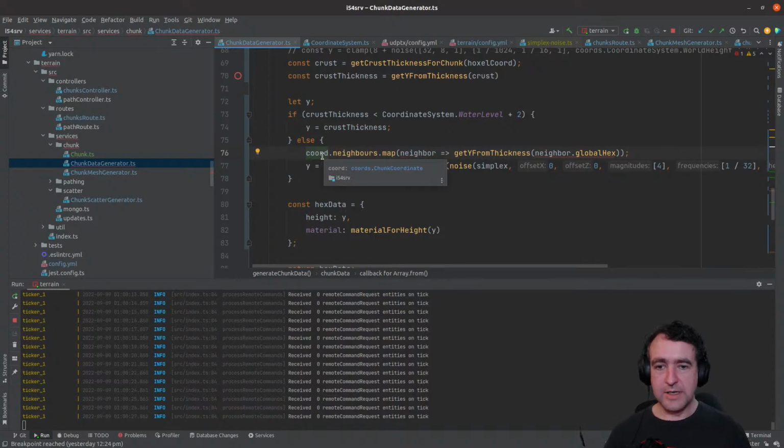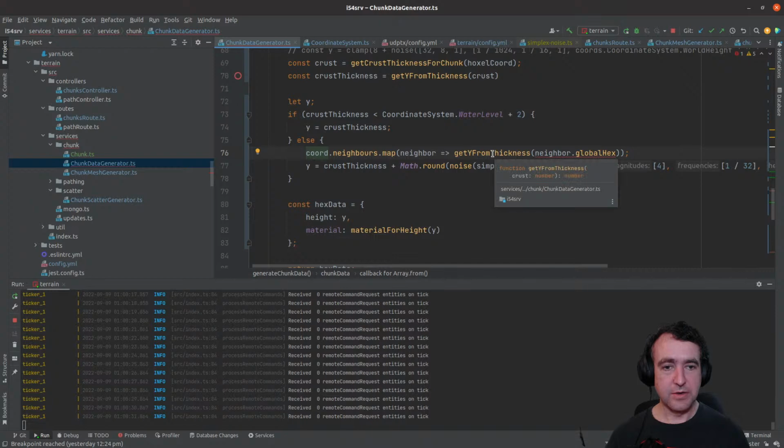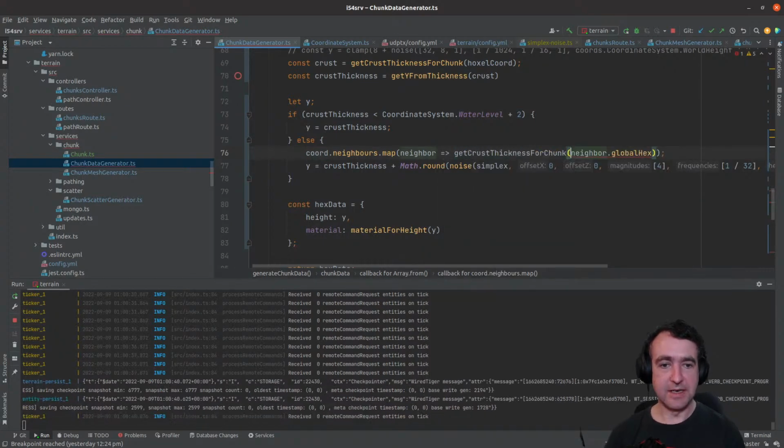All right, coord is a chunk coordinate. Neighbors is a list of chunk coordinates. This is meant to be get crust thickness.